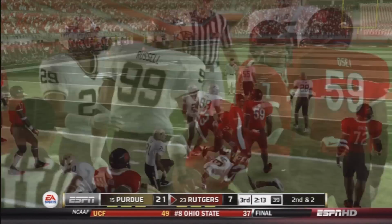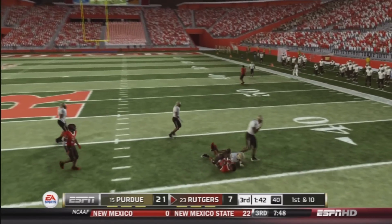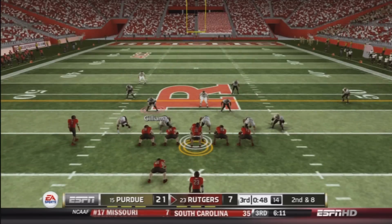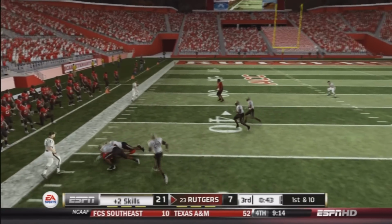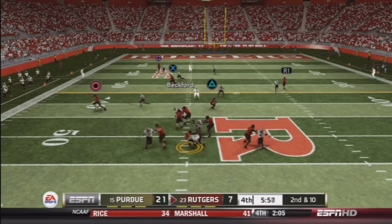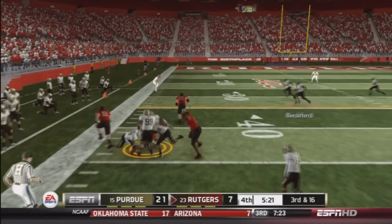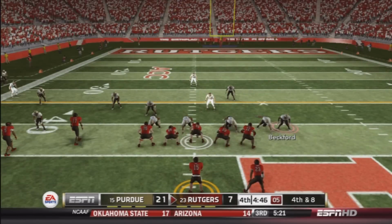And he's taken down at the 32. And he is drilled at the 37-yard line. That's a great tackle at the 39-yard line. And he brings it down. Nova, back to pass, and he's going to come up with a sack. Setting up blockers, a running back's got it on the screen. That was a good pass and catch there, but still not enough for the first down.